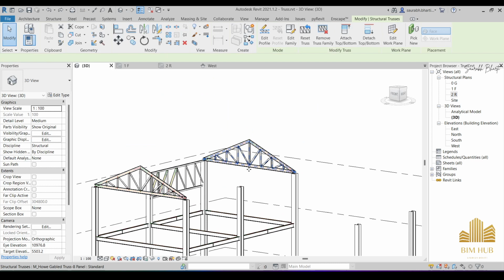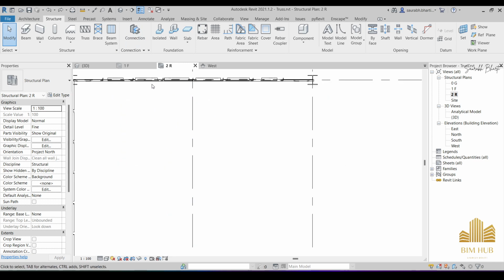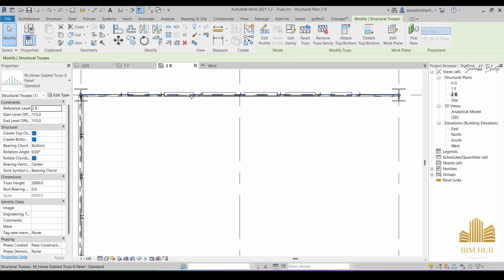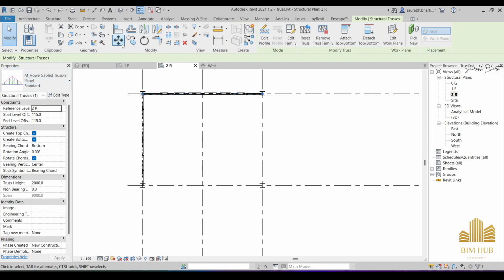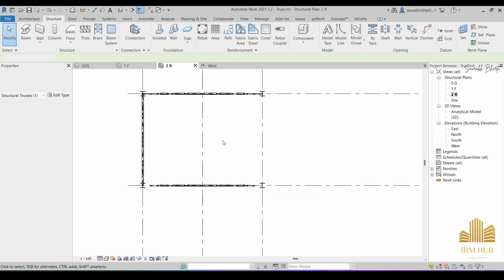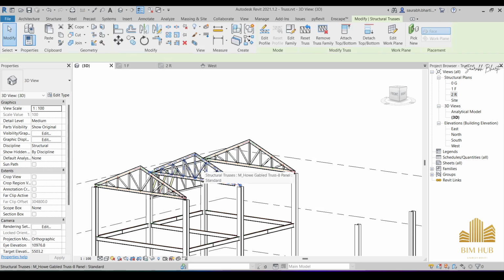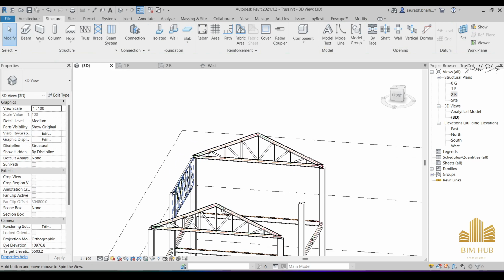Okay, there's something wrong. Select it, copy it, go to 2D view. Okay, we cannot do that. Okay, we have now selected the curve. Now move, copy from here to here. So as I can see from here that this doesn't work again, so we can make it on our own.